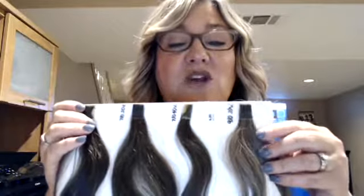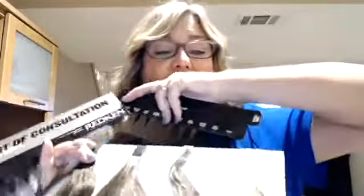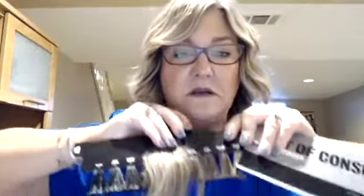In order to get more light, my target goal for this client was to get them to a true level 7. So what I needed to do to get a true level 7 was to pull out a level 9 color with 20 volume. And if you put this swatch that was done with a 9 up against a natural level swatch, and you put it against the level 7, that is the only one that truly turned it into a 7. Where's my 7 on here? Sorry, this is awkward. So, where is it? There's a 7, and this was done with a 9. So that is how the 7 is created on a 5, and that's a whole other class and a whole other lesson.